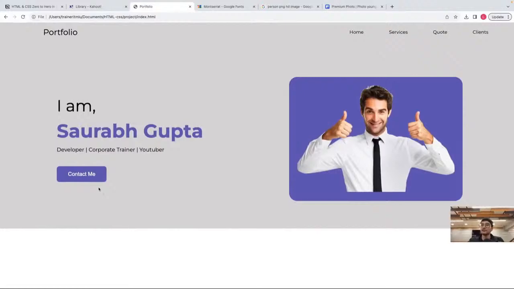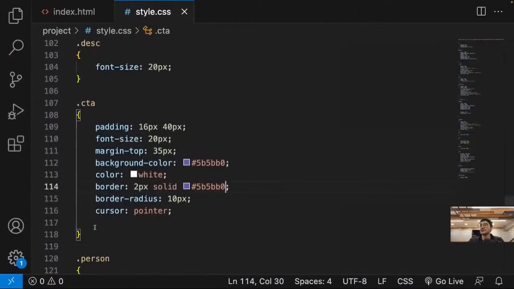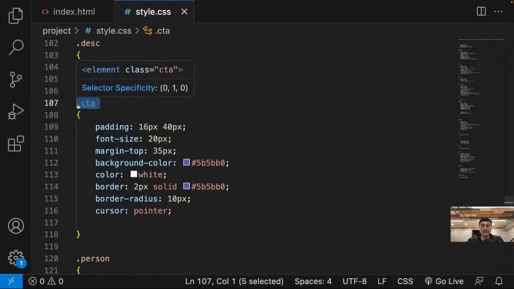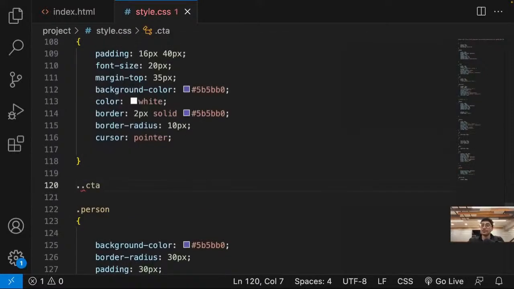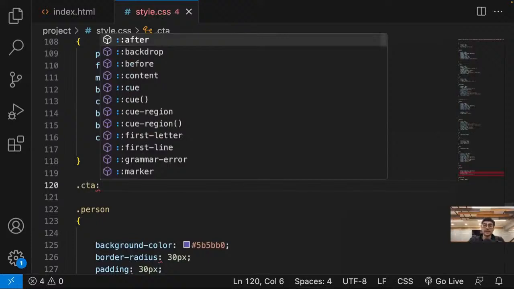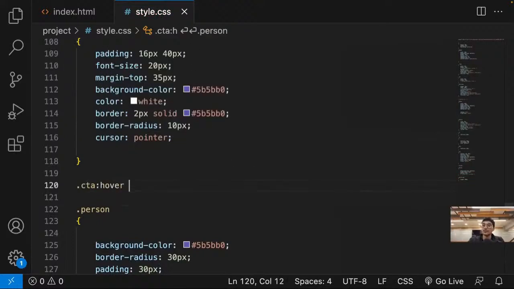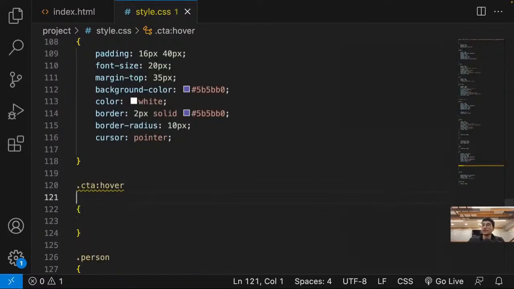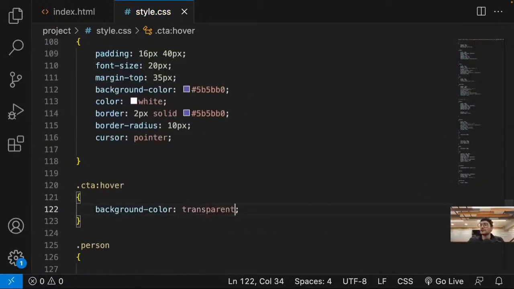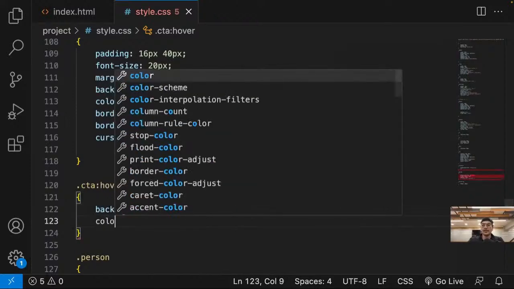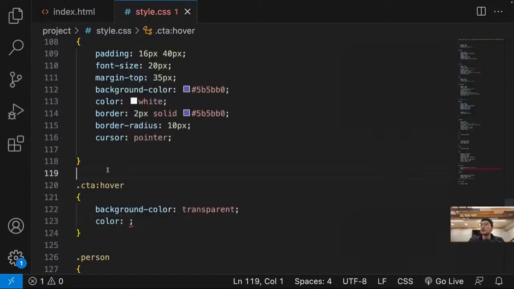Now what I'm going to do is when I hover on the button, see guys. So when I hover on this CTA, when I move my mouse on that CTA, what I want is the background color to become transparent, and the color to become exactly similar to this.